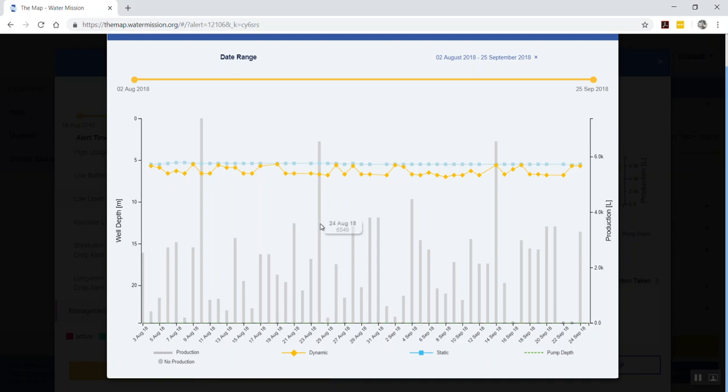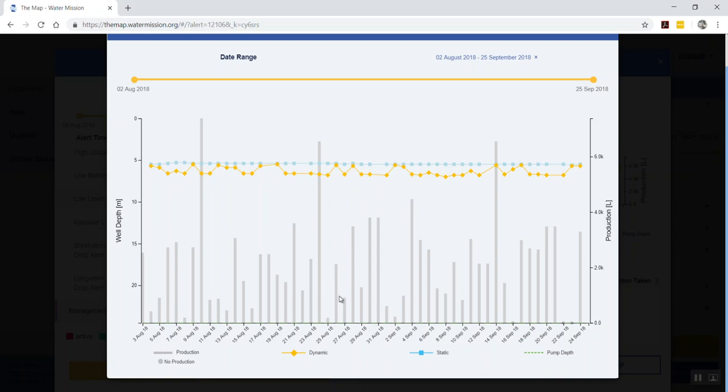But it would be nice to see this over the course of a year and see if any change in the dynamic or static water level is observed over the course of time. This is especially useful data for just verifying how well an aquifer is doing. Any monitoring in the borehole is great to just feel better about the security of the water source and the quantity that you're able to get out of it.